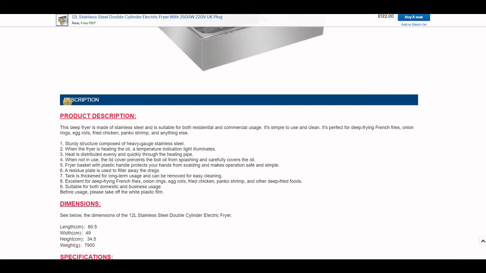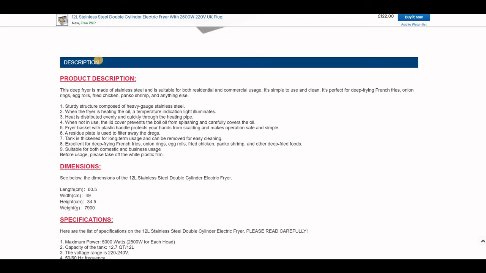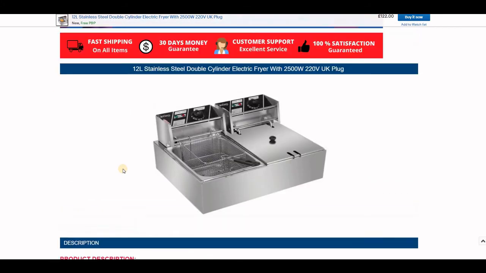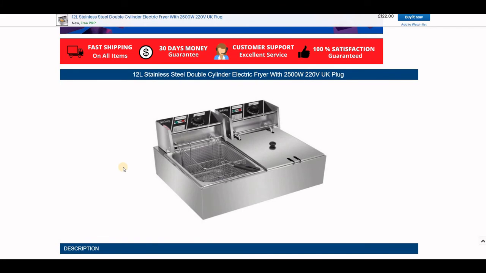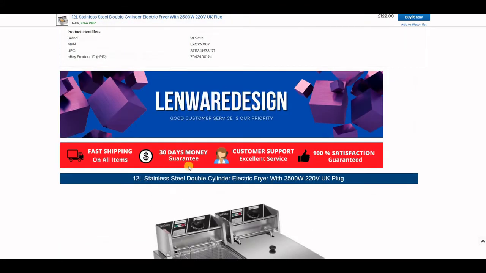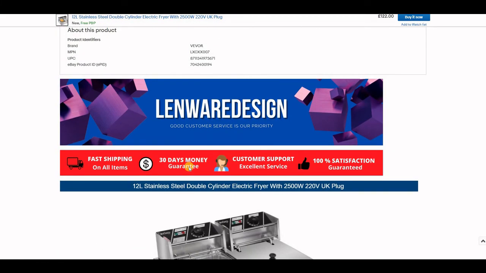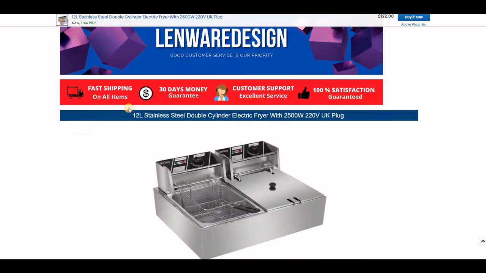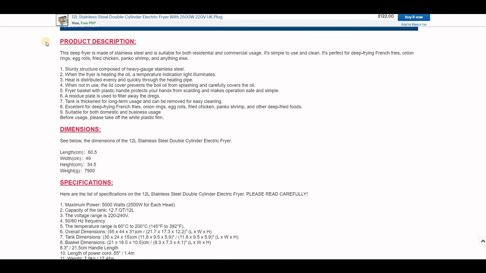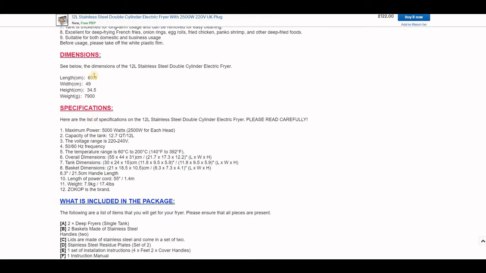And if you scroll down, you notice how nice this looks. You have the product description, how neat it is, and here it's reading differently. So guys, in all honesty, if you come to this listing and another listing with just the copy and paste, I think you would rather buy from this listing than from a copy and paste listing, because this looks professional. You notice how neat it is, the product description, the dimensions, see below the dimensions. So that's what I'm talking about.